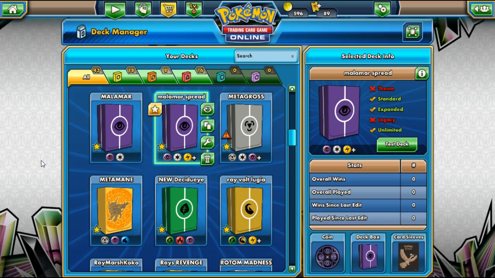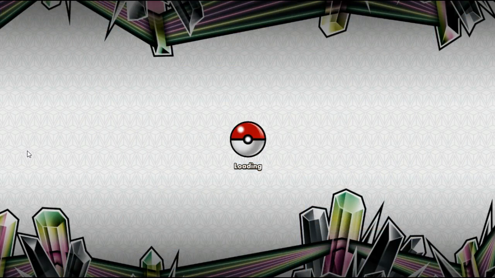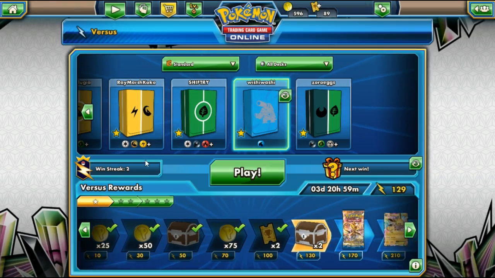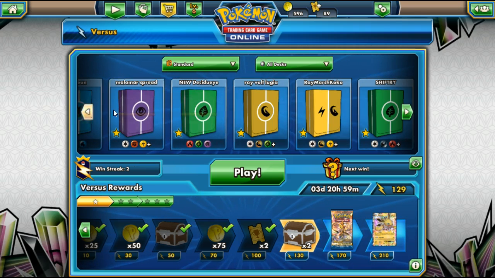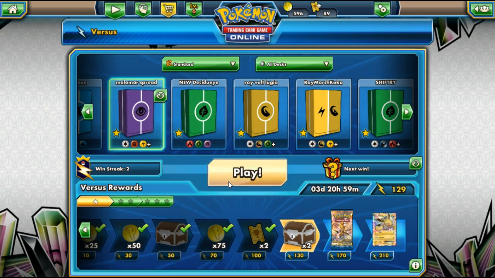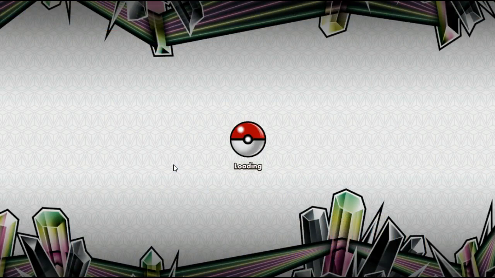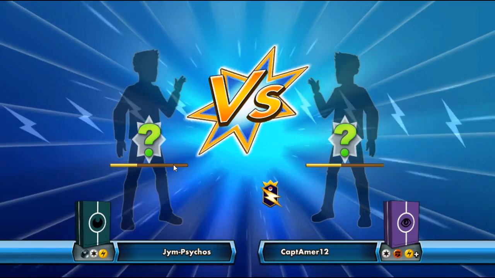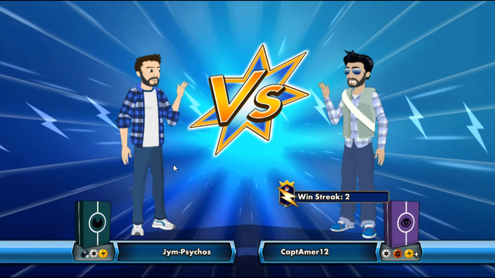Today we are going to be testing out a brand new deck I just found out about called the Malamar Spread Deck. So without any further ado, let us see how well this does in some games. So this has Coco, this has Coco, and also a few Malamars, and Necrozma, and Let Loose Malamar, and Deoxys. So let's check this deck out, guys, see how well it can do against some matches here.